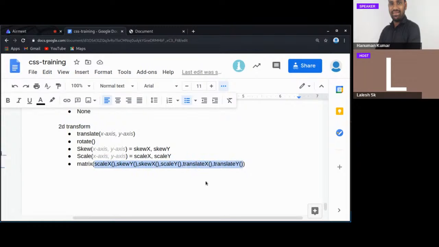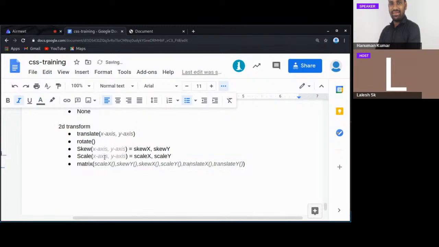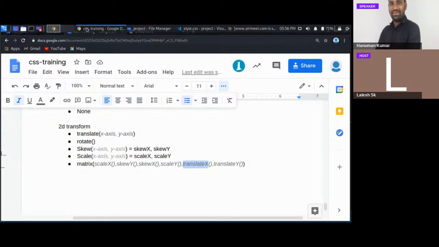Remember everyone, we have to provide the skew positions in between the scale positions. And finally, we have to use the translates. So we have to use scale x and skew y, skew x, scale y, translate x, and translate y.